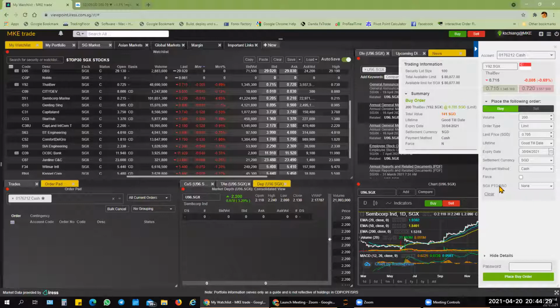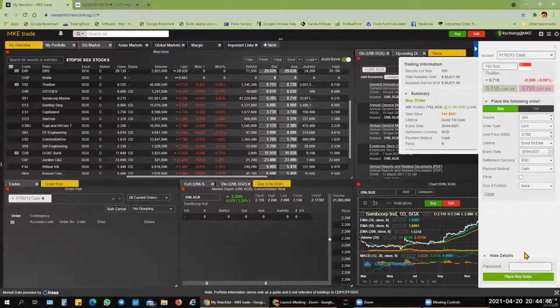So if you want to get it approved, what you need to do, again, as I said, is speak to your trading rep and ask them to approve it for you. At that point, they should be able to explain to you what a PTO or SSO is all about. All right, so please take note of that.